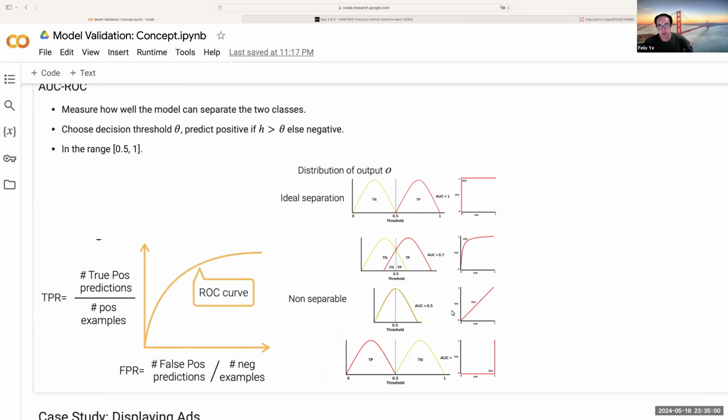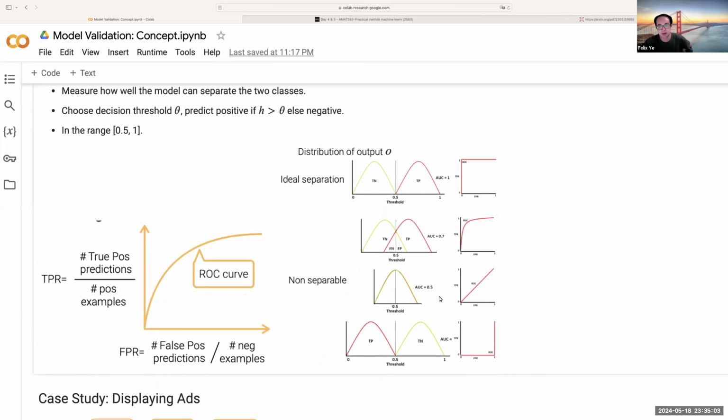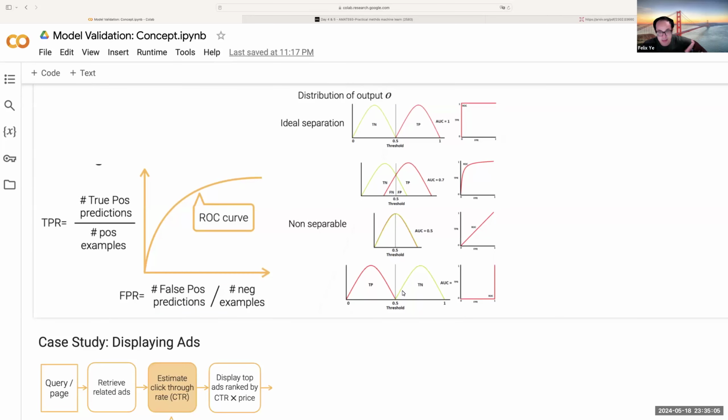So this AUC here is actually 0.5. The last case is kind of flipping the signs here. So the curve will be like this. That basically says everything here should be 1, but it's predicted as 0. Everything here is 0, but predicted as 1. So it's kind of like 0 and 1 being flipped. But that is okay because this is still perfectly separable.